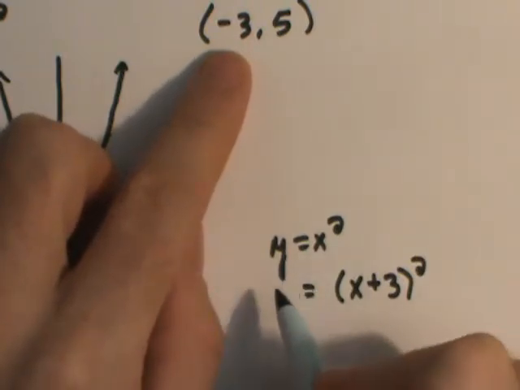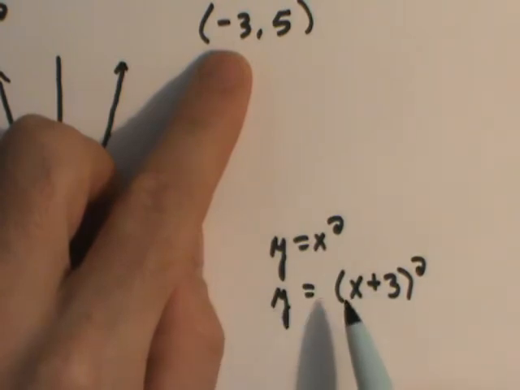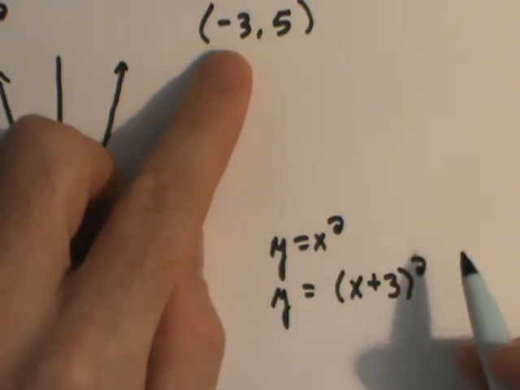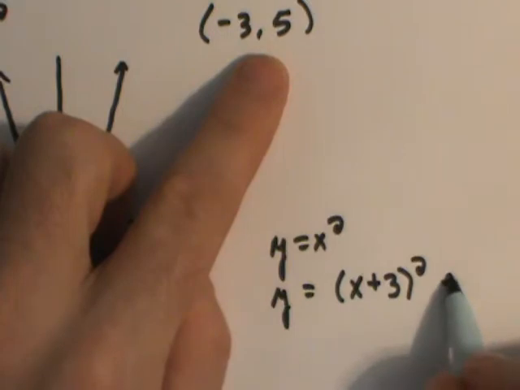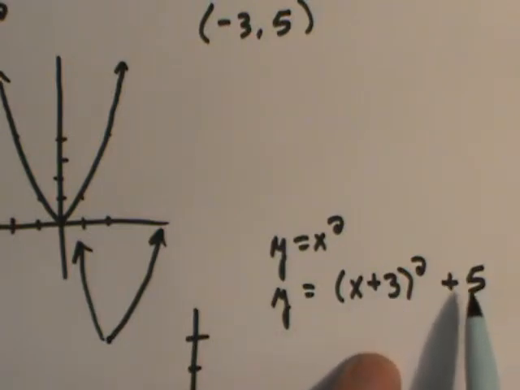I'm going to explain this two different ways because I could go like this. I can use the hk concept where I say y equals the quantity x plus three squared and then just go plus five. That's our hk that we're familiar with. We know that we can look at this and say our vertex is then at negative three and then we keep this value called five.